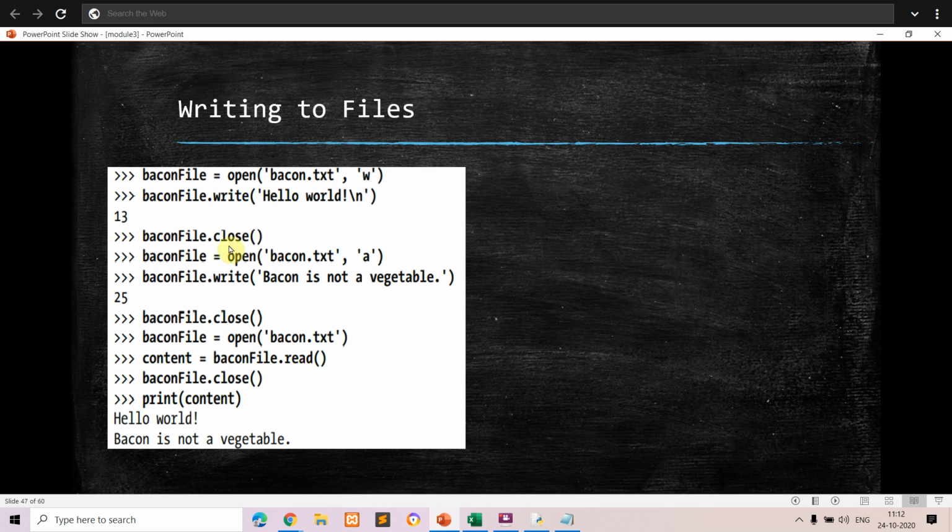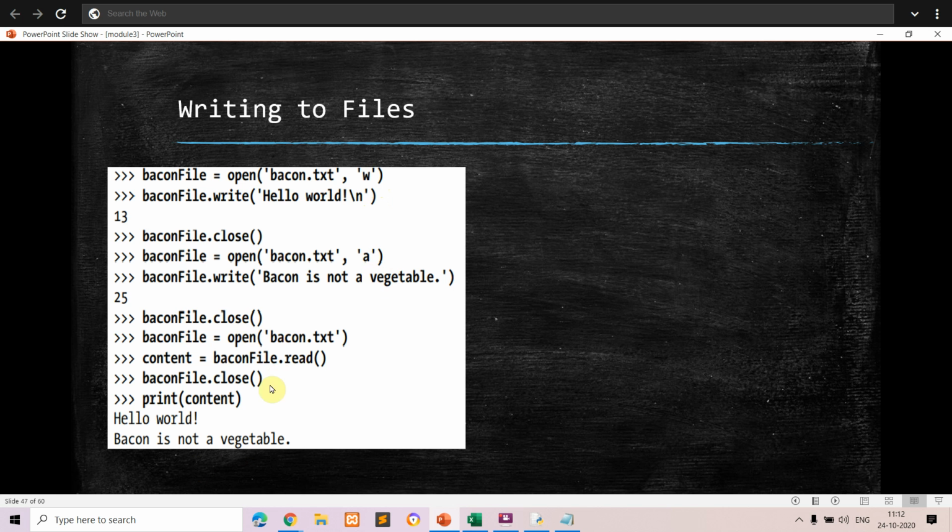When you give it like this, the size will be displayed here. Similarly, once you open a file, you need to close that particular file. That is what you have done here: file handler followed by dot close. Here we are telling about the different modes. In this case it is write, and in the next case it is going to append the data.